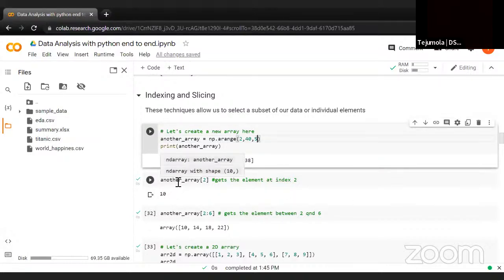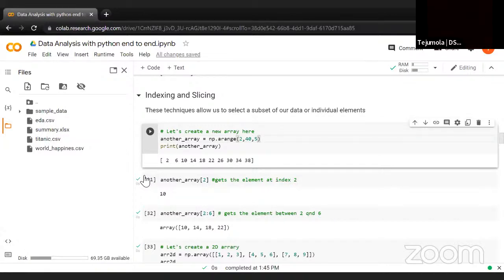Now, it may not be necessary for you to install NumPy again, especially if you're using Anaconda or Jupyter Notebook, or even if you're using Google Colab. But if you want, you can install it to be on the same version, if it's not with the package you are currently using.